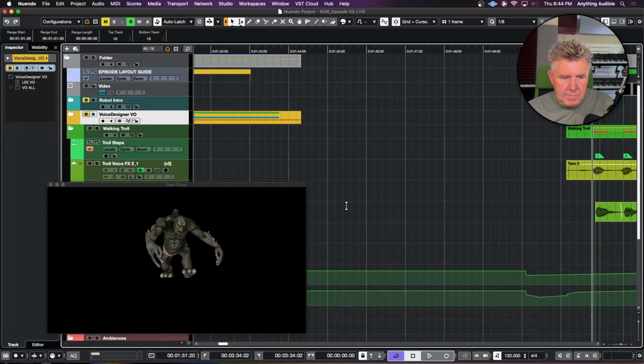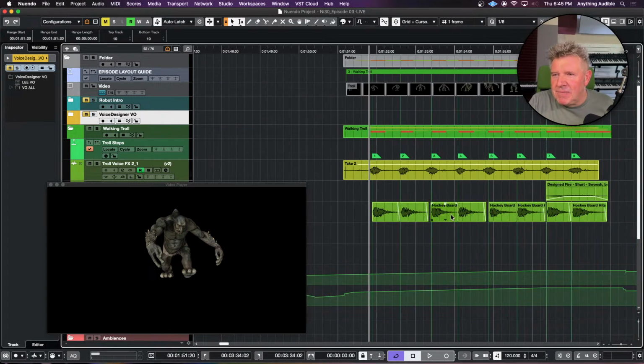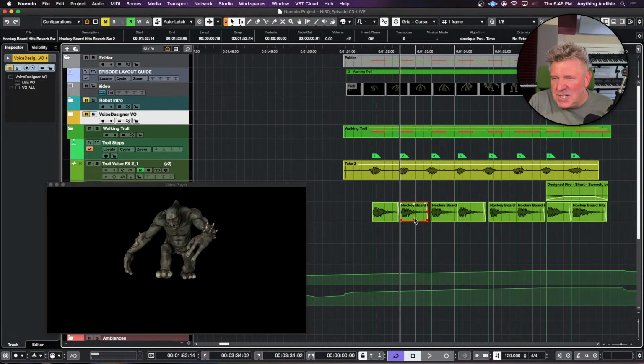It works. But let's say it was me. I want to layer this. Now, what is the advantage of layering sounds? Well, the advantage of layering sounds is the fact that you can break the monotony, right? It's going to just be monotonous. I mean, if I went in there, they're all separate recordings of the same thing. But what I could do is, for example, select that clip.